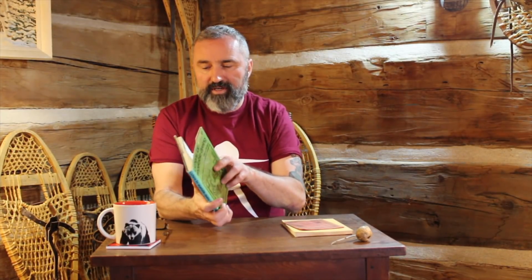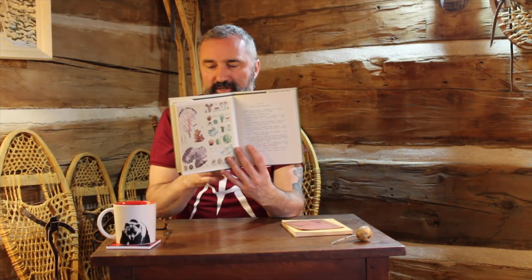This one is Lichens for Vegetable Dyeing by Eileen Bolton. This is from the US, Oregon, and it was printed in the 1960s, I believe. So yeah, I'm looking forward to looking at this book. It's got some great photos in it, and it's really interesting the way that it's structured. The other one is from the UK, and it's from the 50s by Elise Davenport, and it's called Your Yarn Dyeing. This is another one. It's actually got chapters in it, and so it'll be interesting to read how Eileen has explained the natural dyeing.